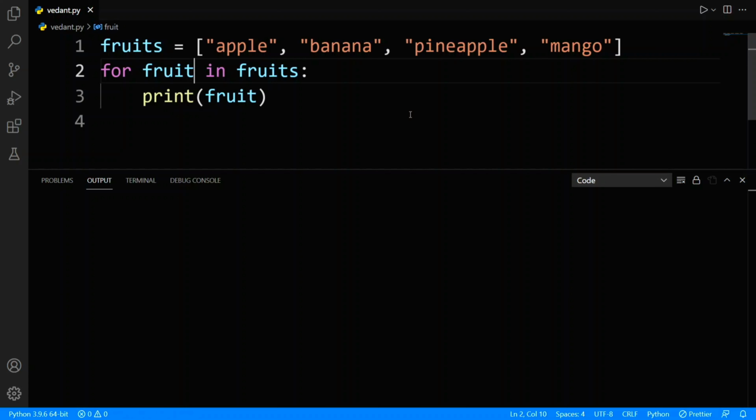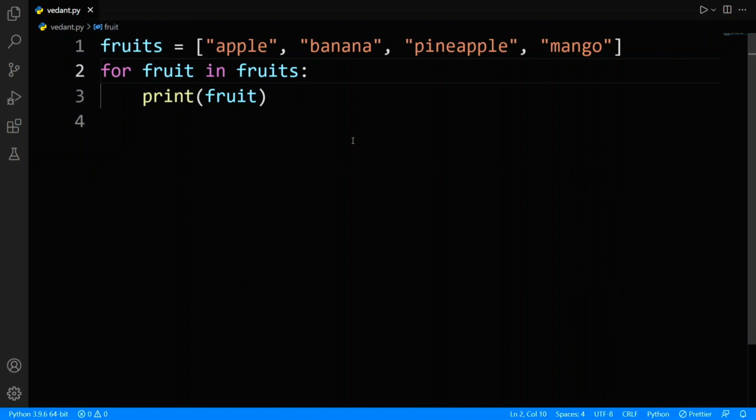Okay, so you can use it just like this. You can loop over this list basically using a for loop. Now I have told you in my previous videos that you can do the same with a while loop and a for loop. You can achieve the same output with a while loop and a for loop. So now how can we achieve the same output with a while loop?